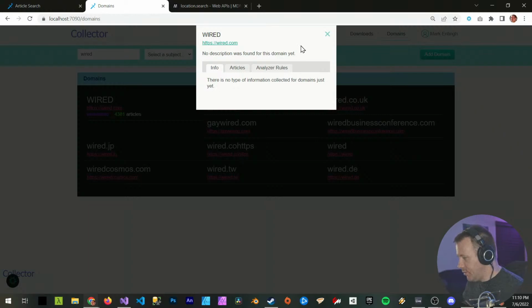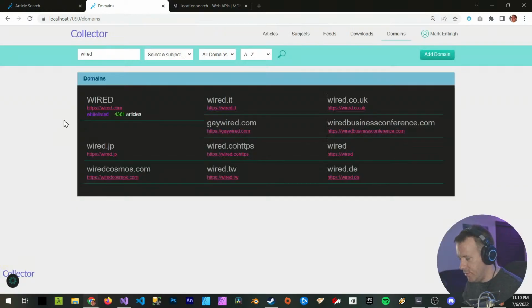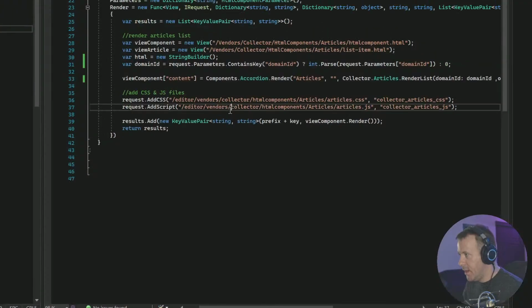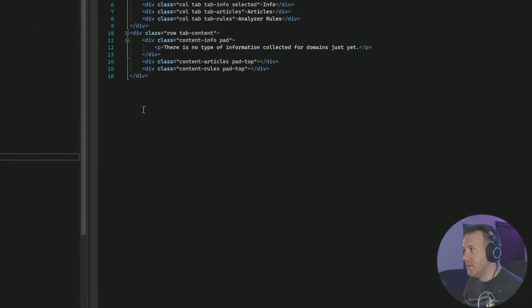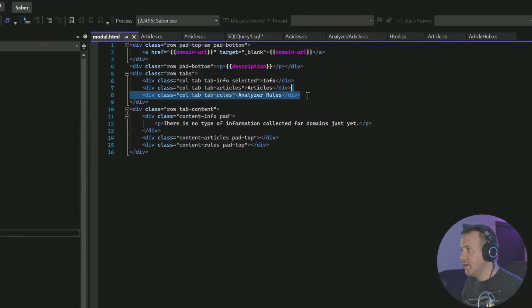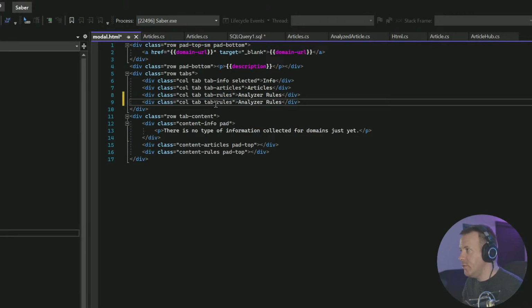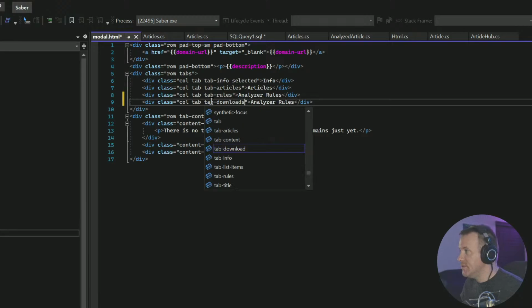And the download rules. All right, let's create a download rule UI. Tab rules, tab downloads.